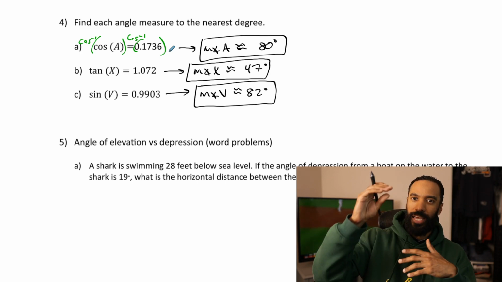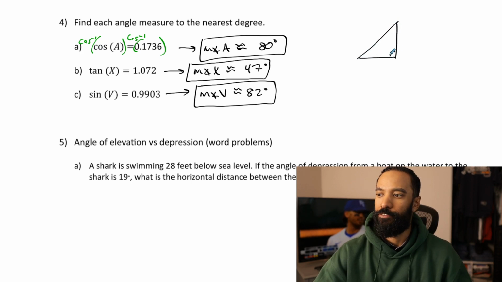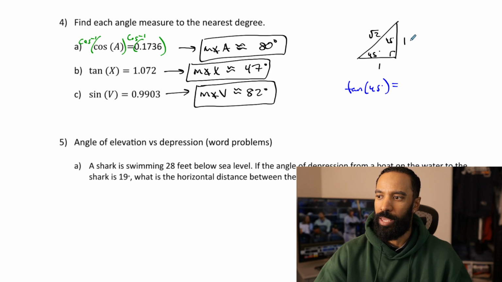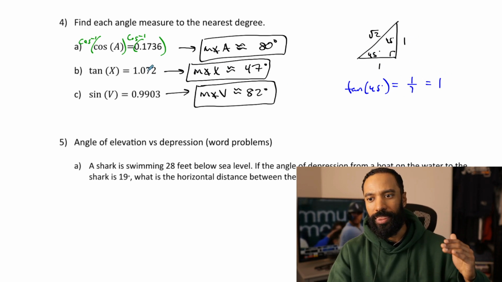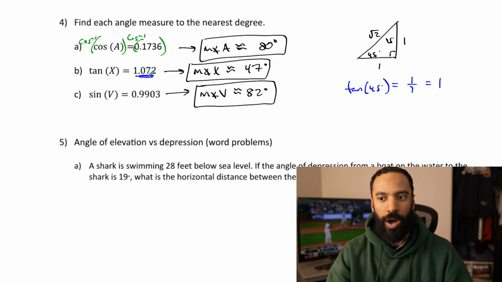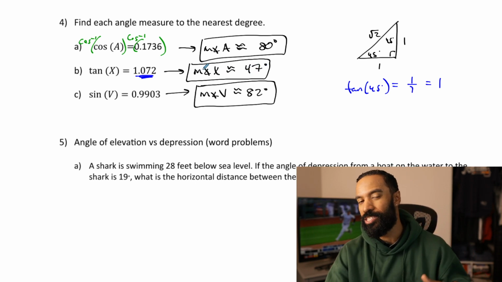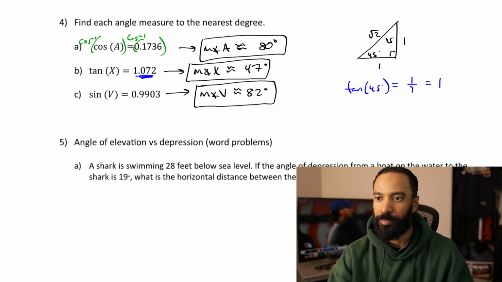1 means something divided by itself. Now, when you think of a 45, 45, 90 triangle, that has the 1 to 1 to root 2 ratio relationship. Well, the tangent of 45 degrees would have been 1 over 1, which is 1. If the tangent of 45 degrees is 1, that means something that is near 1 as a ratio for tangent will be near 45 degrees. 47 degrees is quite near 45 degrees. This makes sense as an answer because my ratio is close to 1. I get that one. It's making sense to me.